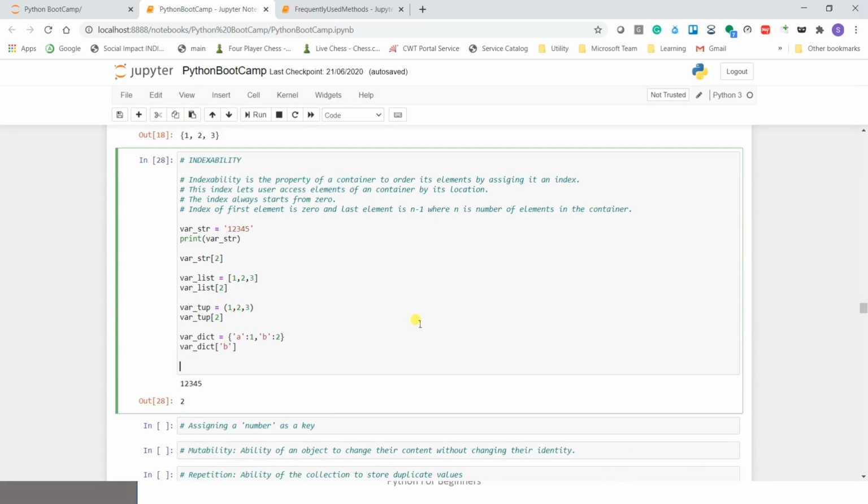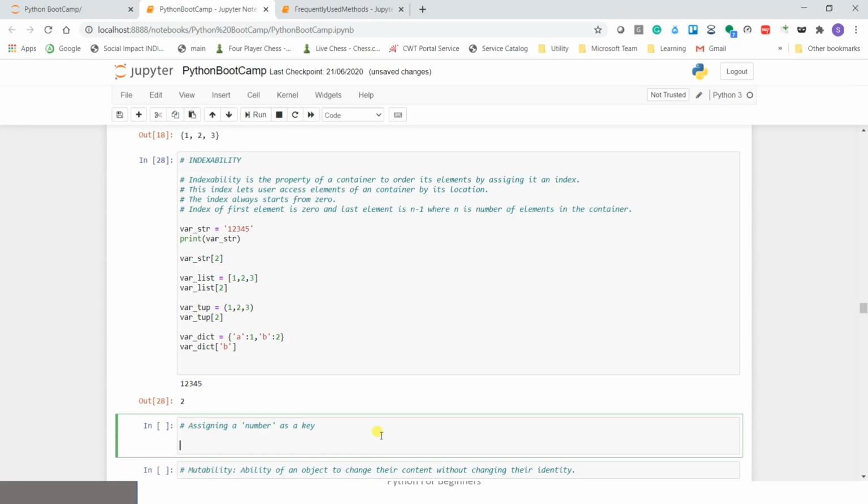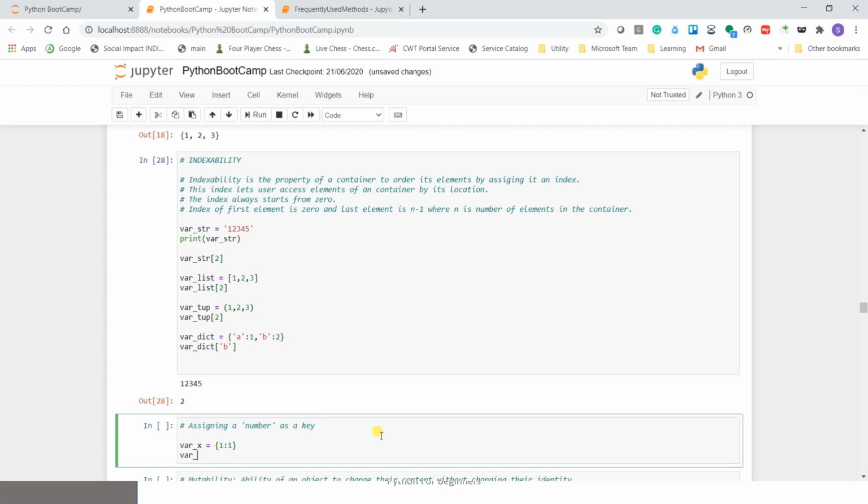Now there can be a couple of interview questions on this. So let me give an example. An interview question could be: if you are given the input var and then square bracket 1, would it be a list or a dictionary? Actually both are possible. Let's see how. Say we have a variable x, which is a dictionary with 1 as the key, and the value is also 1. Then I create another variable y, but this time a list, say 0, 1.